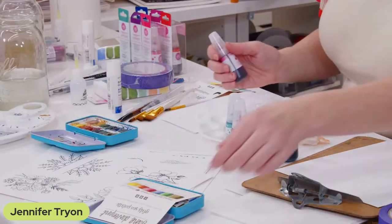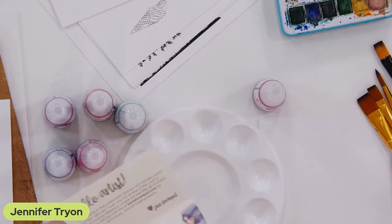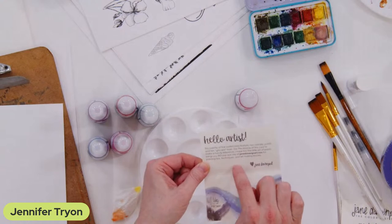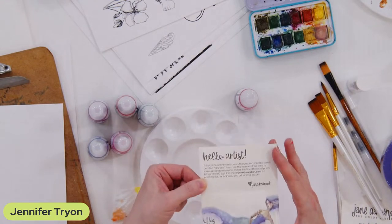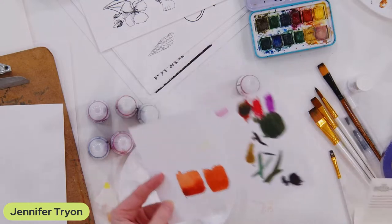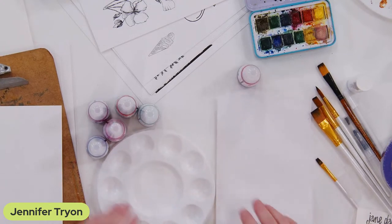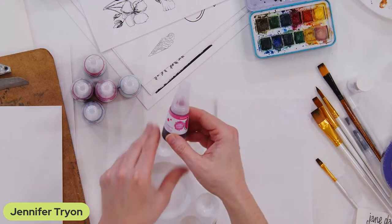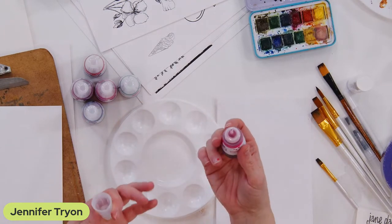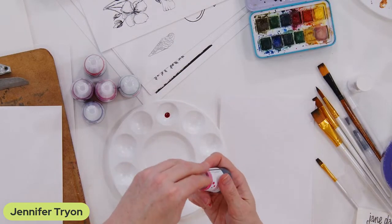And so you could just take a scrap of watercolor paper, or if you didn't want to waste perfectly good watercolor paper, which I wouldn't want to waste, if this is all you've got that came in the kit, I would turn my palette around and just put a few little marks on the back side of this legend. And I would use it that way, just to save a bit of paper. I've already got a scrap one here, but that's what I'd suggest for you. But let's open up some of these and get a look at them. I'm starting with watermelon. And be very careful. It's really highly pigmented ink. So I'm just gonna put like 2 drops down.